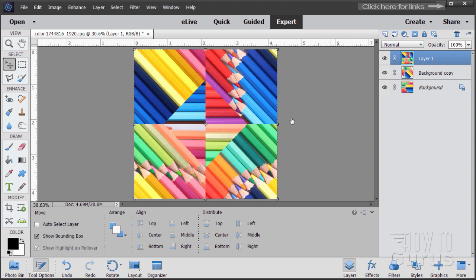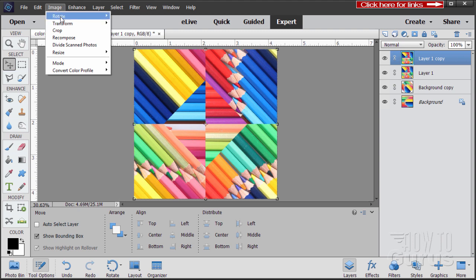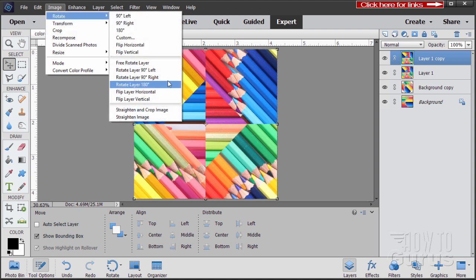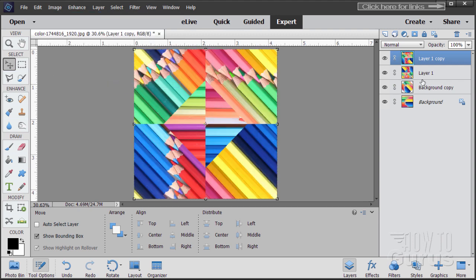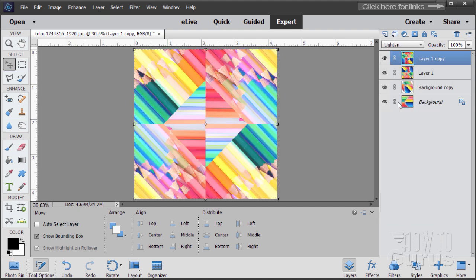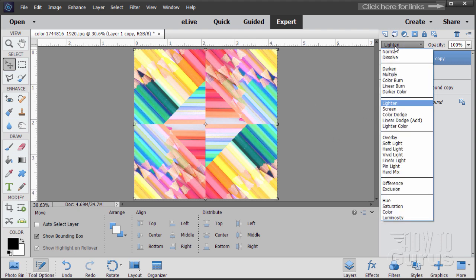So that is now that layer. We're going to duplicate this layer again, taking it up to the new layer button like that. There's our duplication, and we're going to rotate this one around. We just want to flip this around. We'll do that up here: Image, Rotate, and come down to Rotate Layer. Notice there are two sections here. The top one rotates the whole file. The bottom section rotates just the layer. You want Rotate Layer 180. It just flips it around, so it's now upside down. We're then going to blend this layer into layer one. So layer one copy, blend it into layer one, and we'll use a blend mode down here of Lighten. And it gives you that. Now you can use different blend modes.